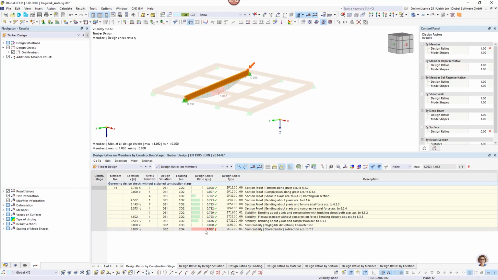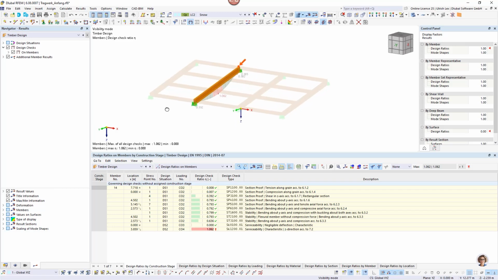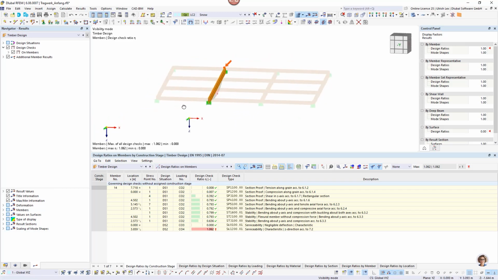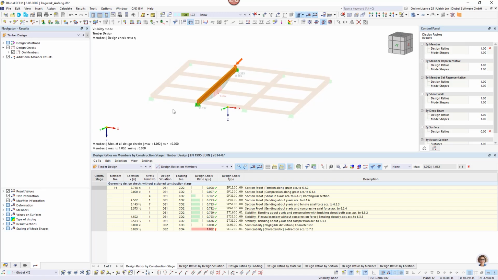So I guess we cannot load it with the higher load. We have to improve. We have to think about something we can do so that it is possible to load this structure with more load.